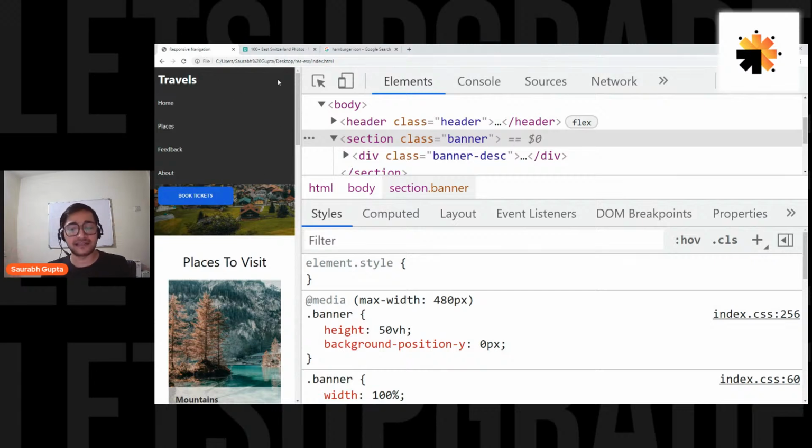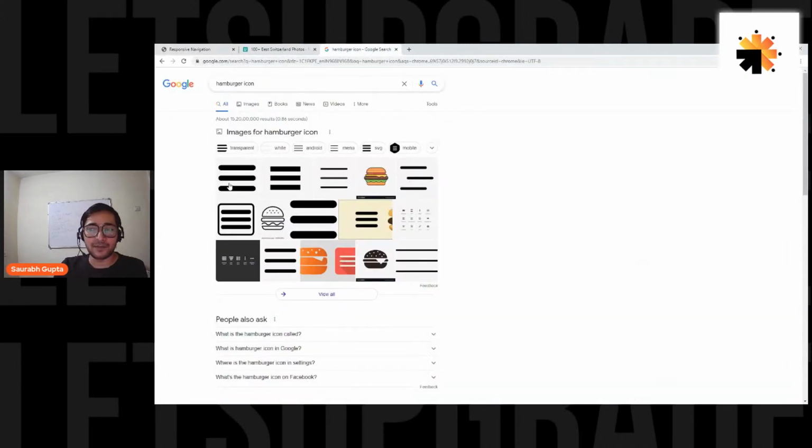But for that, we again need JavaScript, and we don't have a lot of time because in 9 minutes, I have to start with React. So that's one problem. But we have made it responsive. So let me talk to the team. Let me see if we can have one more session. If it is there, the mail will come to you. Is that clear? And for all the people asking what is hamburger, this is your hamburger. This is just an icon. That's it. Is that clear?